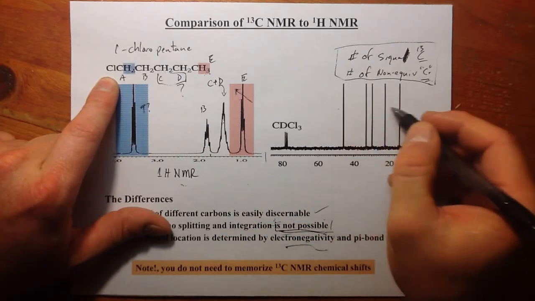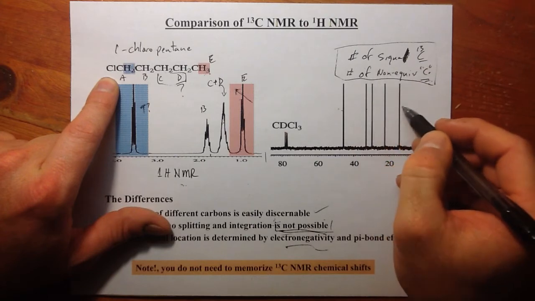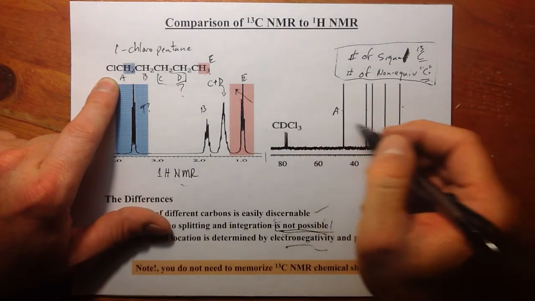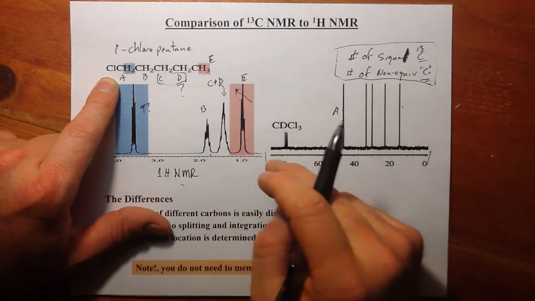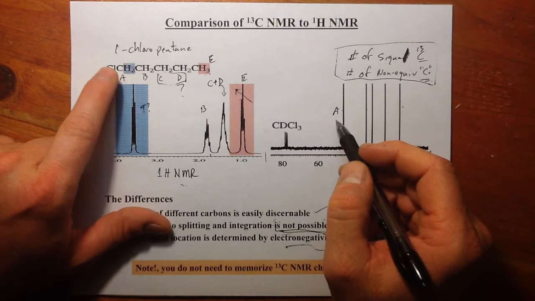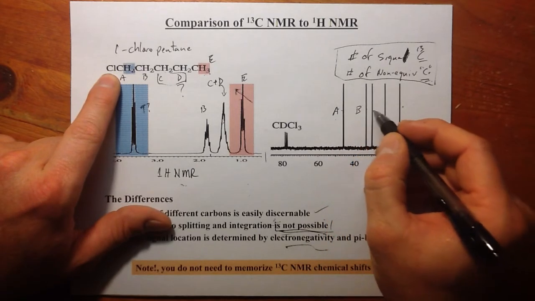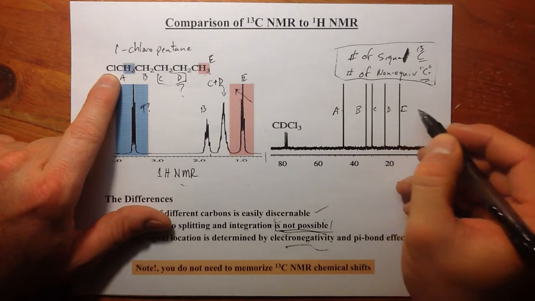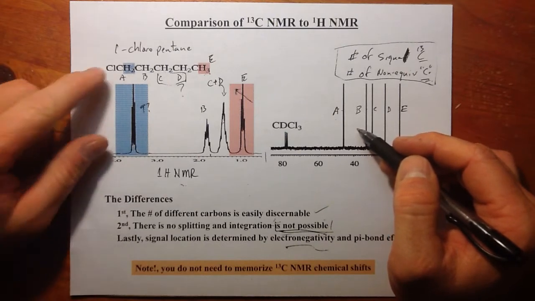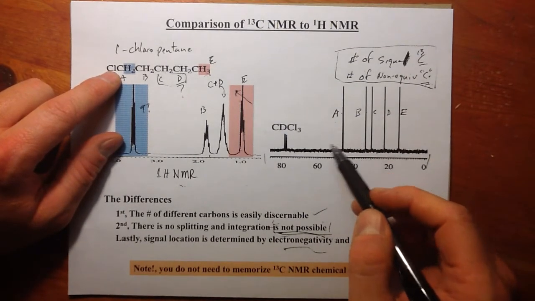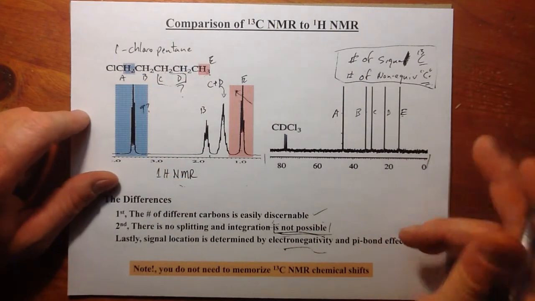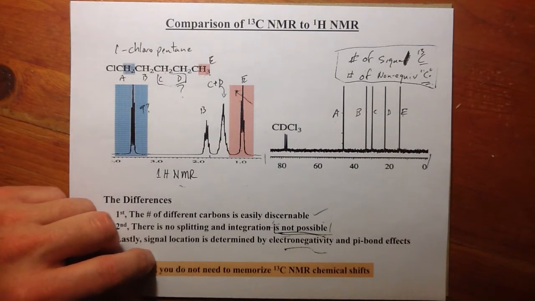So we can really take these signals here, 5 of them, 1, 2, 3, 4, 5. 5 types of carbons, and say this one on the left, closest to the left side, the deshielded side, is for this A carbon, not the protons. We're looking at the carbons now. A carbon here, because it's bonded to the chlorine, and then B, and on down the line C, D, and E. We can simply say, because of the chlorine's withdrawing effect, deshielding effect, those that are on the left would be closest to the chlorine. Those that are on the right would be furthest from the chlorine. You do not need to memorize C13 NMR chemical shifts.